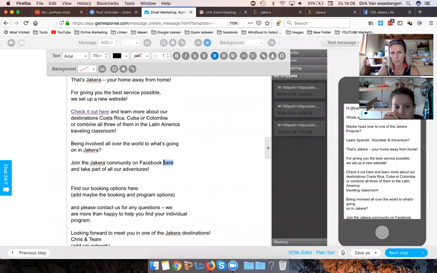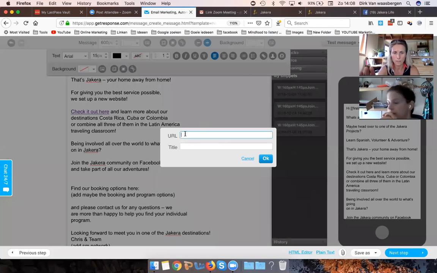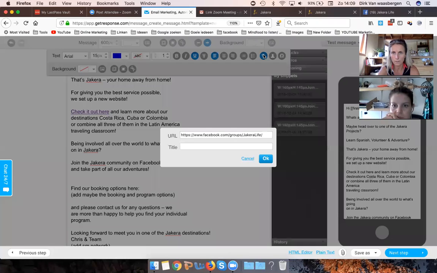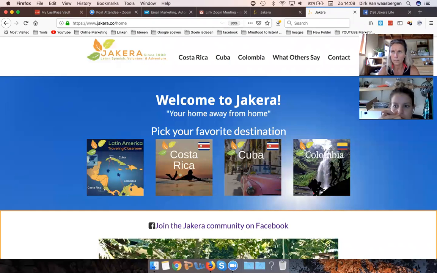You see, select it, go to the link icon, paste the URL, say okay. That's all. Now you're going to test it. Select it. You see the icon is not colored. Select it, click on it, select the URL, copy it, go to a browser, test it.